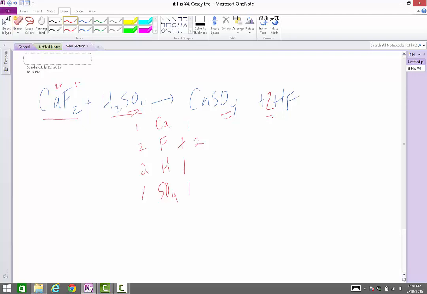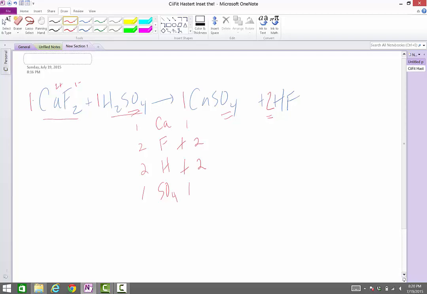Now, what that does, of course, is change the hydrogens to 2, which in this case is great. That solves my equation and balances everything. But if it didn't, then I would go back and forth until I get the right coefficients for everything. If I didn't touch these, they have 1s. You don't have to put those in, but just for emphasis here, those are all 1s right there.